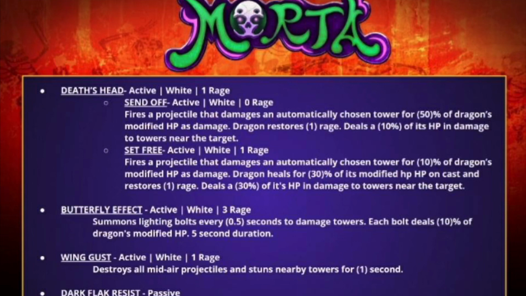And then you have that 1 rage back that you can use Wing Gust, which stuns all midair projectiles and towers very briefly, which is a very nice defensive spell for something like the Howitzer if you're in range, but it does stop super shots from like Flax and stuff if you cast it at just the right time.